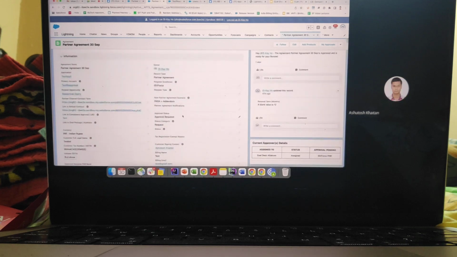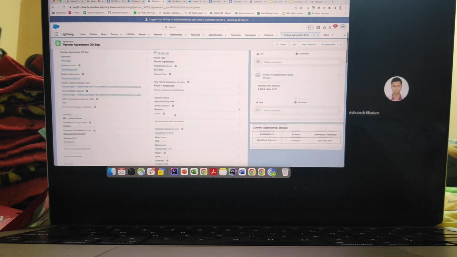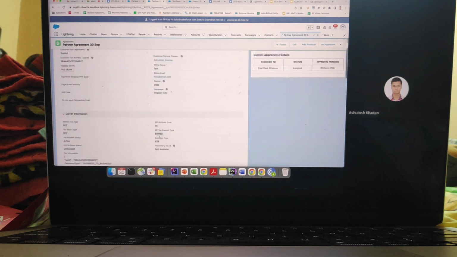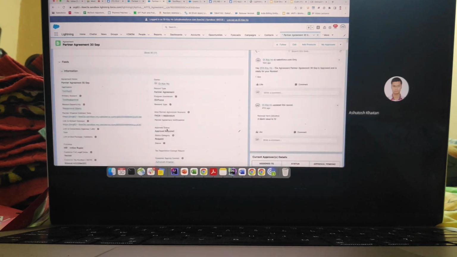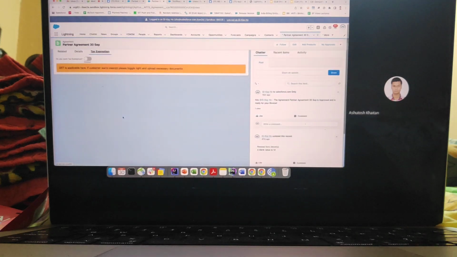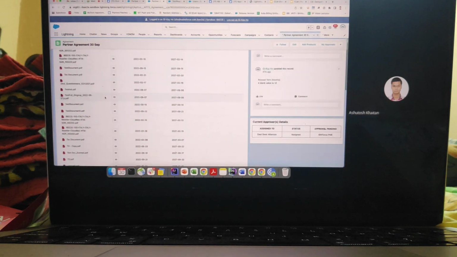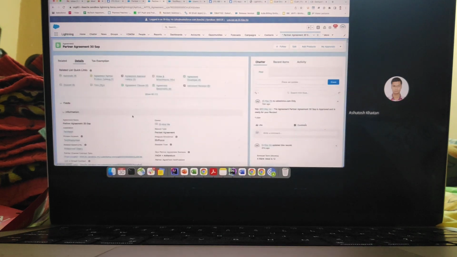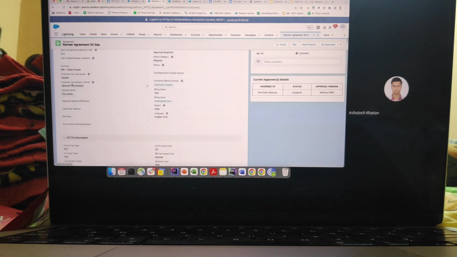And this approval status, you are seeing approval, right? Because we have changed the GSTIN. So don't get confused. It should be approved, and when you're changing it, it will not trigger a change in status. It will change the status to approval required only when you're uploading a new document. That is the scenario here. Because we did not approve the GSTIN, whenever there is a change in GSTIN, it will always trigger the approval.